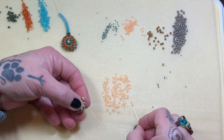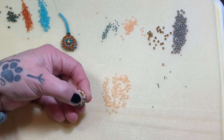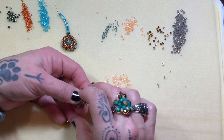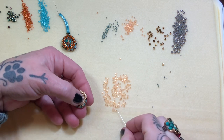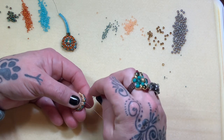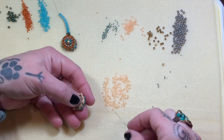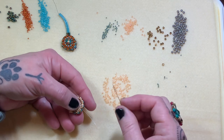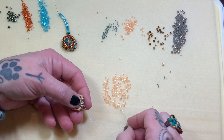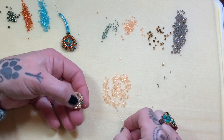Believe me, the hardest part is over — tedious detail work. Now we're just going to lift it up and make it do what I wanted it to do. Whenever I kept rebuilding it, that bead kept irritating my finger and I was like, that doesn't feel right — that's not how I built the original ring. I couldn't figure it out. This was the step I kept forgetting — just these three 11s and the eights, all the way around.